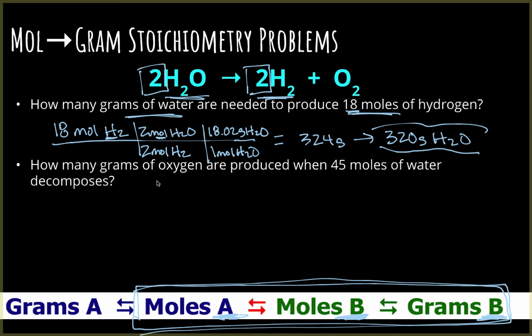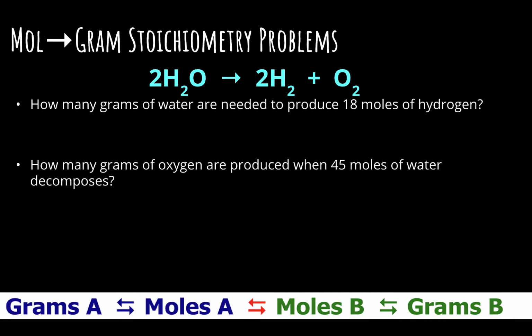Okay, and when you get to something like this, where you have 2 over 2, which you know is going to cancel out, you still need to write it in the conversion, because if you start eliminating things and canceling things out before you get the problem finished, that eventually causes issues. So resist the urge to do that. You want to make sure you write everything in that equation and that conversion as you're writing it out. Okay, one more like this.